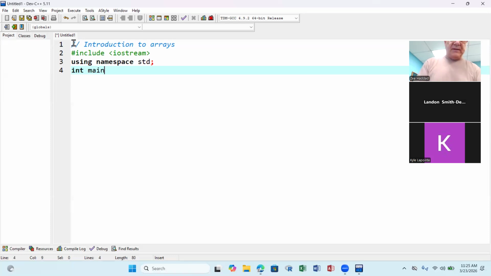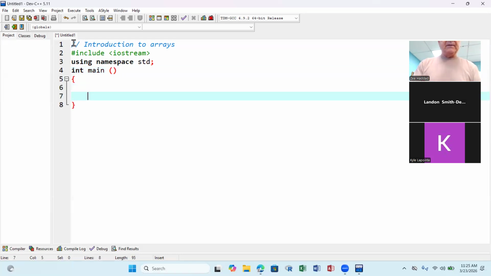I did actually use arrays. I mentioned them in the last example because for what I was doing there, I wanted to keep the values. Curly bracket to open it, return 0, the usual stuff. Some people create something like this and call it default. Anytime they want to start a new program, they open default and save it under a different name, so you don't have to write that every single time.